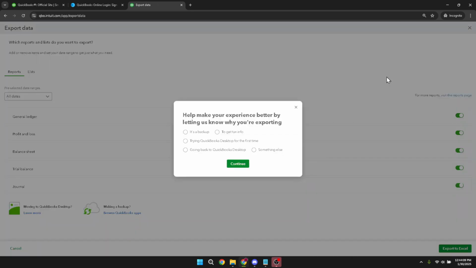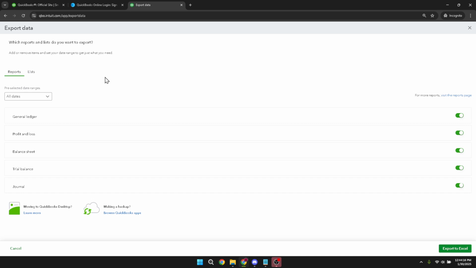What you'll do next is click on the Lists tab. This section lists various data types available for export, including customer details, suppliers, and more. For the purpose of our task, your focus will be on the Customers section. When you click on Customers, you're specifying that you want to extract this particular list from your account, isolating it for convenient access outside the application.